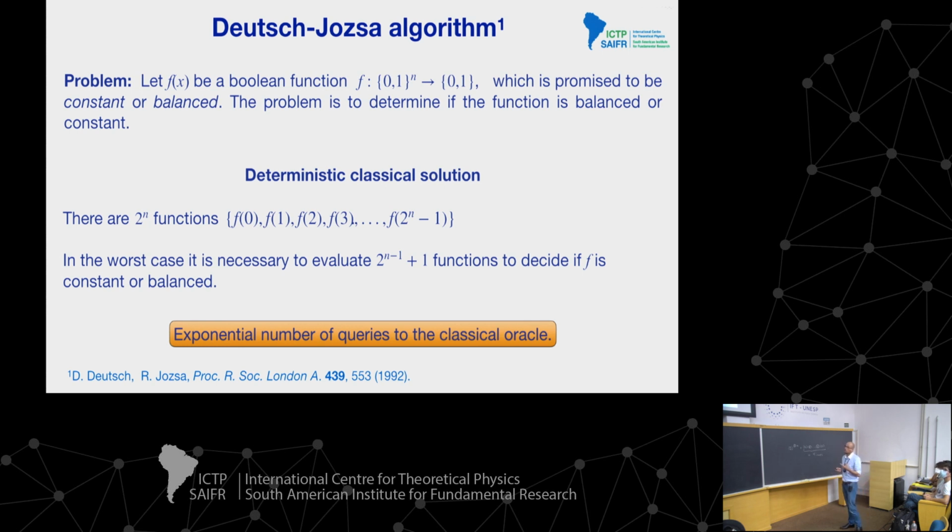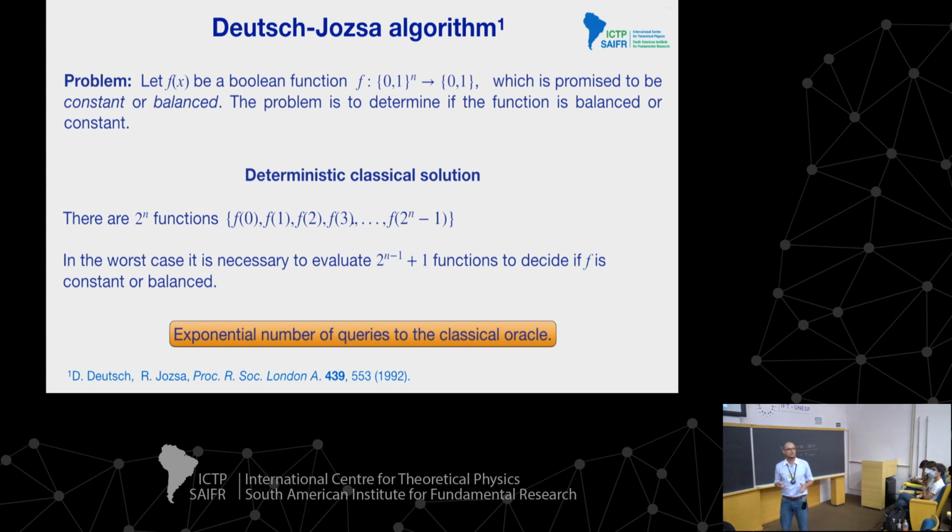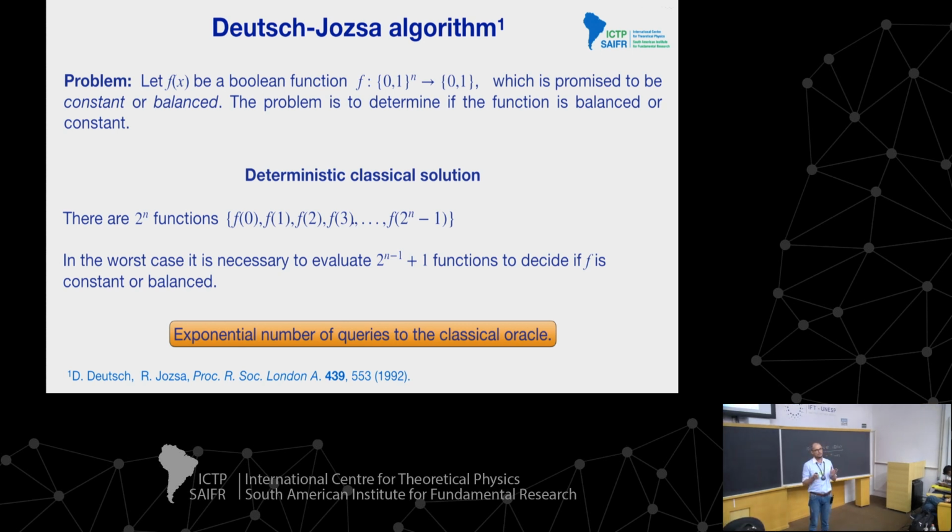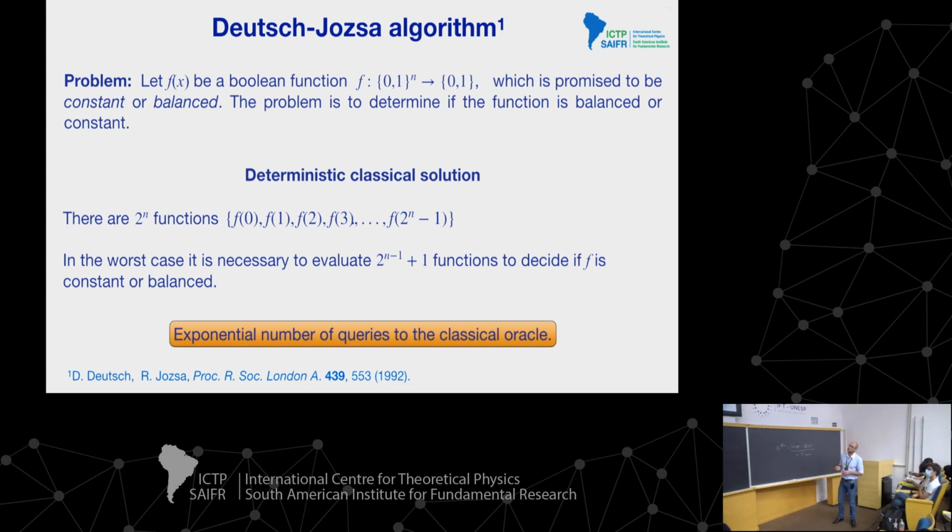Okay, suppose that we try to solve this problem classically. How many queries would be necessary to decide if the function is constant or balanced? Suppose that the dimension of this space is 100. How many queries are necessary to be sure that the function is constant or balanced? 51, right? Because if you evaluate just 50, the function can be balanced, but you don't know, in the next step it could change the value. So it's necessary half of the possibilities plus 1, right? In this case, we are sure that the function is balanced or constant, right? So half of this number that is exponential is also an exponential number of queries, right?